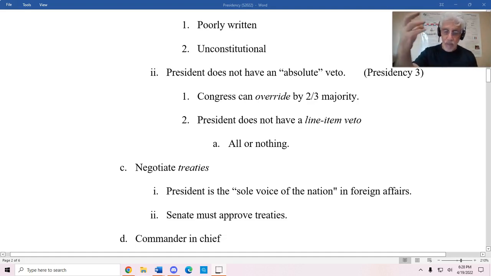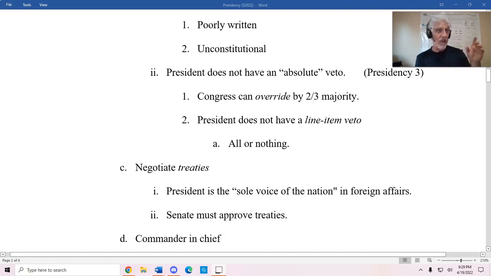The framers gave presidents a lot of authority to be the sole voice of the nation. In foreign affairs, the president's the only one who can go and negotiate on behalf of the country. But the Senate, in this case, not the House, the Senate has the authority to approve or not approve of those treaties. And if the Senate doesn't approve of those treaties, then the treaty doesn't become law. Now, we'll talk later on about how presidents sometimes get around that with something called executive agreements. But the key for now is that the Senate acts as a check on the president, restrains the president.